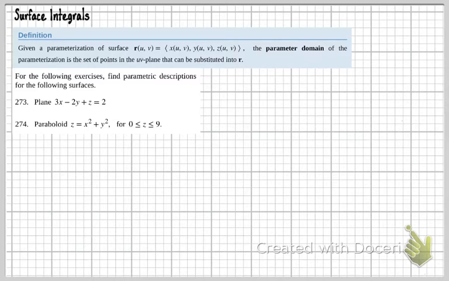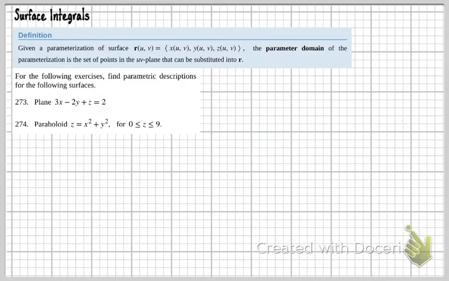Now, the parameterization we're looking for is we're turning these equations here into the parameterization of r(u,v). And this is big for the rest of this class on, to be able to convert any equation into r(u,v). So this first one is a plane, and this one's actually very simple. So the idea here is I have two variables, u and v, in which I have to figure out how I'm going to use u and v to describe the plane 3x minus 2y plus z equals 2.